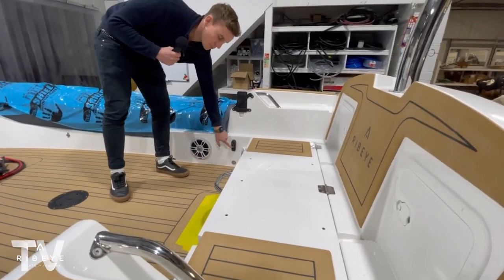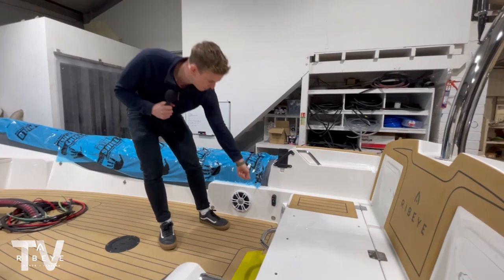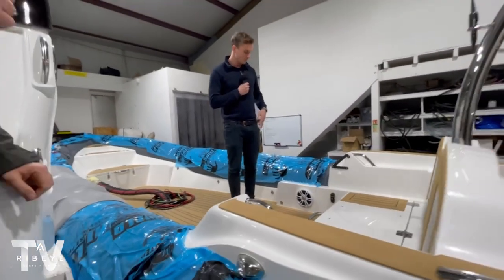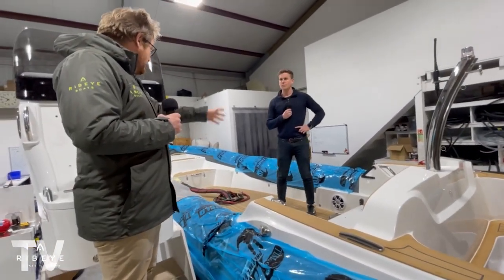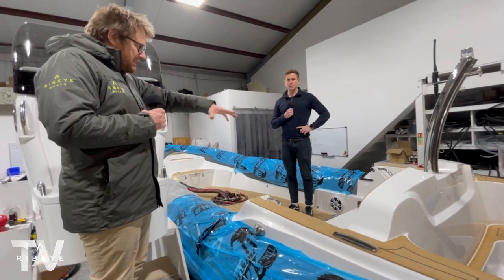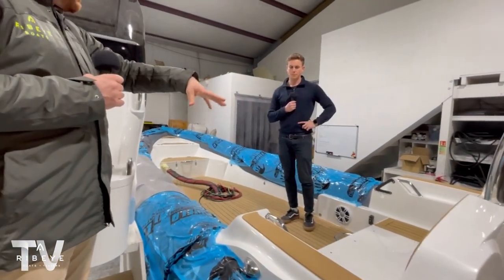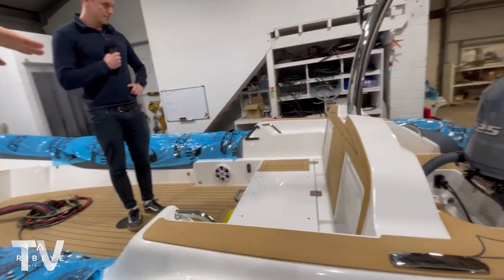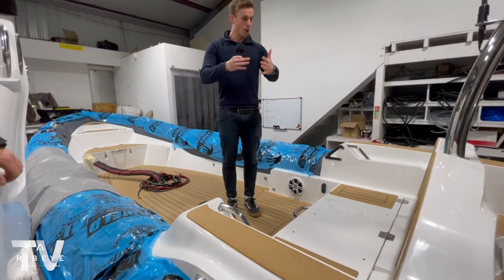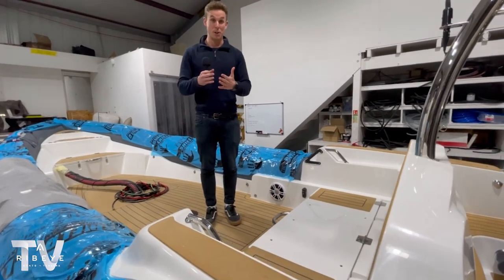Being out on the boat, you're taking photos, doing stuff on your phone, and batteries run out — that's why we added the charging point. While we're in this area, the key question is: why is the aft area the best place for a sunbed on a boat this size? On many RIBs you see fold-out sunbeds in the bow — but that's the highest, narrowest, and most unstable part of the boat. The stern is the widest and most stable part, especially with the engine weight and kit in the lockers.